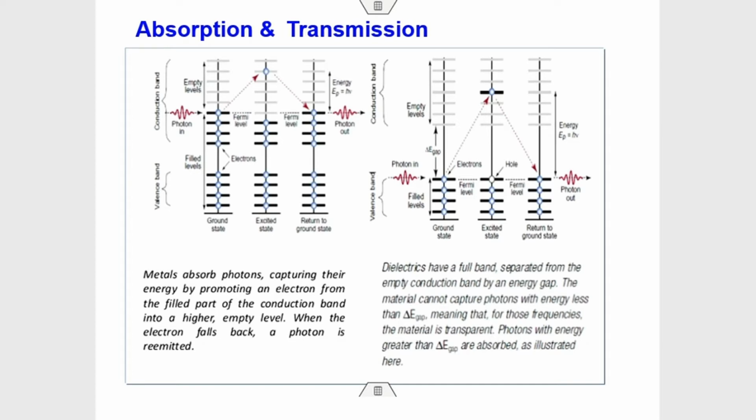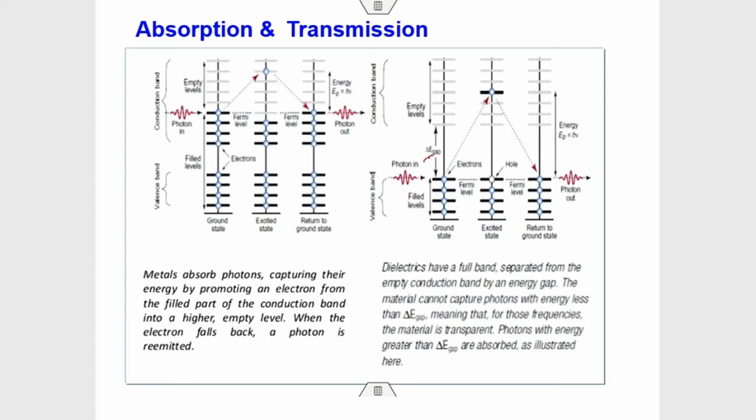So, once the electron absorbs the energy, it goes to the higher empty energy levels, and when it comes back a photon is re-emitted. This is the standard thing that happens in most of the metallic materials. But in case of dielectrics or even some semiconductors, what will happen? If its valence band is full and there is nothing in the conduction band, there is an energy gap, as you see here, delta E gap is written here. This is what is the energy gap.